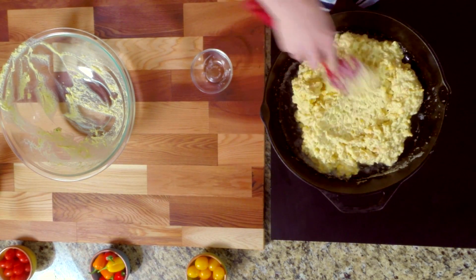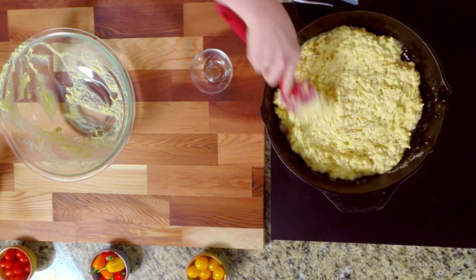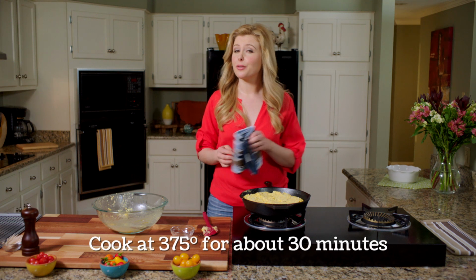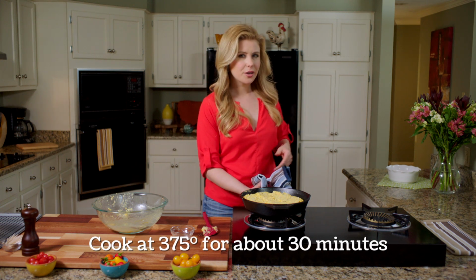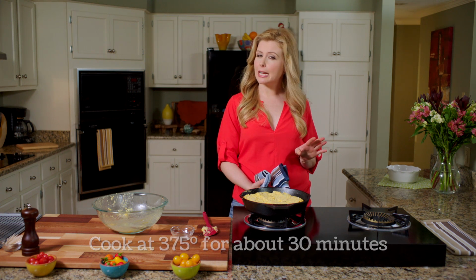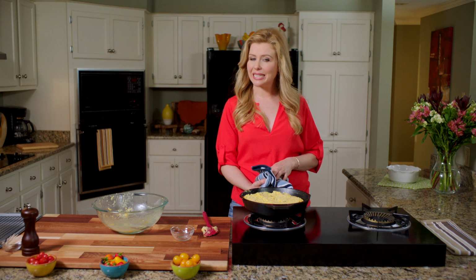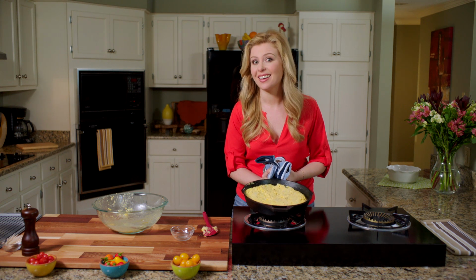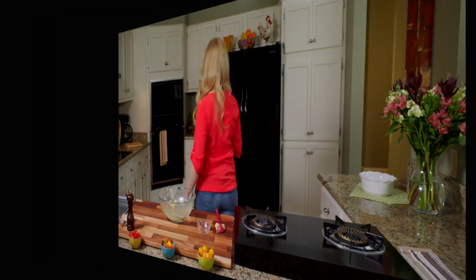All right, let's smooth that out evenly. And pop it into the oven and turn the temperature down to 375 degrees. We're going to cook it for about 30 minutes or until a knife or toothpick inserted comes out clean. The kitchen's about to smell amazing, just like my grandmother's kitchen used to smell. I can hardly wait to taste our cornbread.